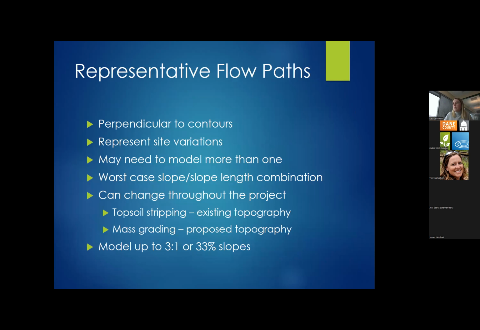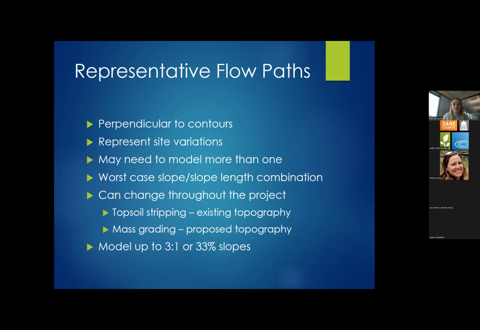All right, we're going to talk a little bit about representative flow paths and how we would select those. We'll let Teresa dig into this later, but I'll give you an overview here. Typically, there are several potential slopes, combinations of practices, and you will probably have to model more than one in order to find what you're going to use. Probably the most important thing you need to look at right off the bat is make sure that your flow path is running perpendicular to your contours. We want these USLE slopes that you're modeling to actually show where water is going to go.